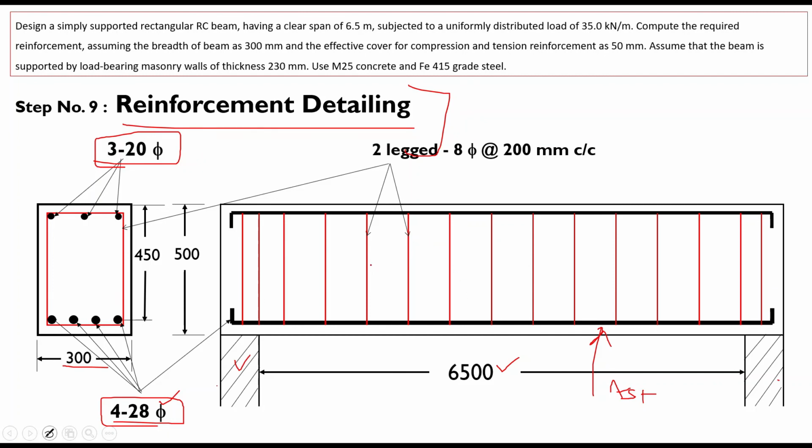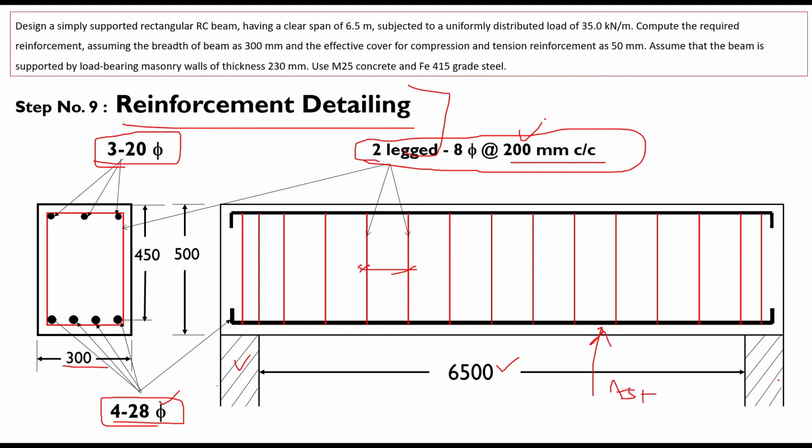And now at last we have provided stirrups. So what was the stirrups? Stirrup which we provide, 2-legged 8 mm dia at a spacing of 200 mm center to center. So these red color bars which you can see here, these rings, these are the vertical rings. So it is vertical type of shear stirrups which we have provided. 2 legs we have already discussed in the singly reinforced section also. Here this spacing between two stirrups is 200 mm.